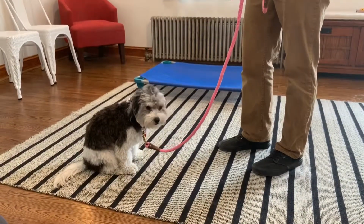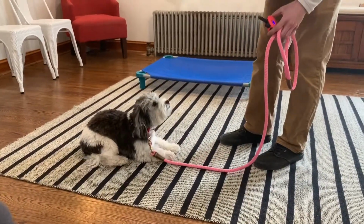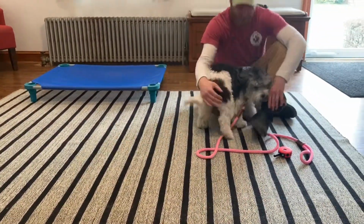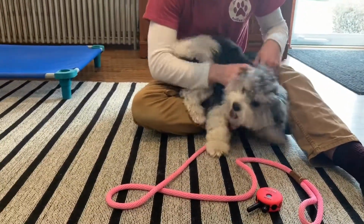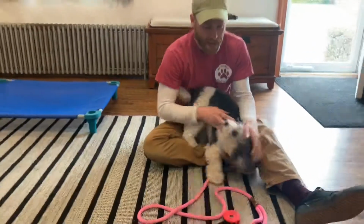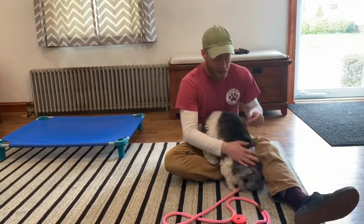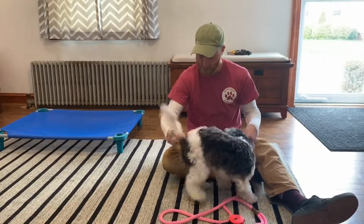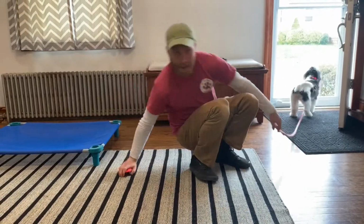Down. Down. Good girl. Very good. Very nice. Break. Very nice. And then a little breather. All right? No breather. This is how we take breaths around here. Yes, she's playful. Oh, goodness. And so if a dog is playful like this, then we can use it as part of our drills on a break. Just boom, boom, boom, play, and go right back into work to teach them that on and off switch. What are you doing? What's this back here? What's going on back there? All right? And then if she gets distracted, we call that an opportunity.